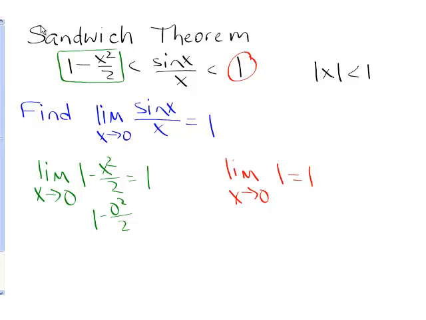So if this limit right here is 1, and this limit is 1, guess what this guy has to also have a limit of? 1, because he's in between these two functions. And if he's in between these two functions on the outside, he's got to be the same limit. He's squeezed into that limit. All right? Does that help? Is there a question you still have over this one?